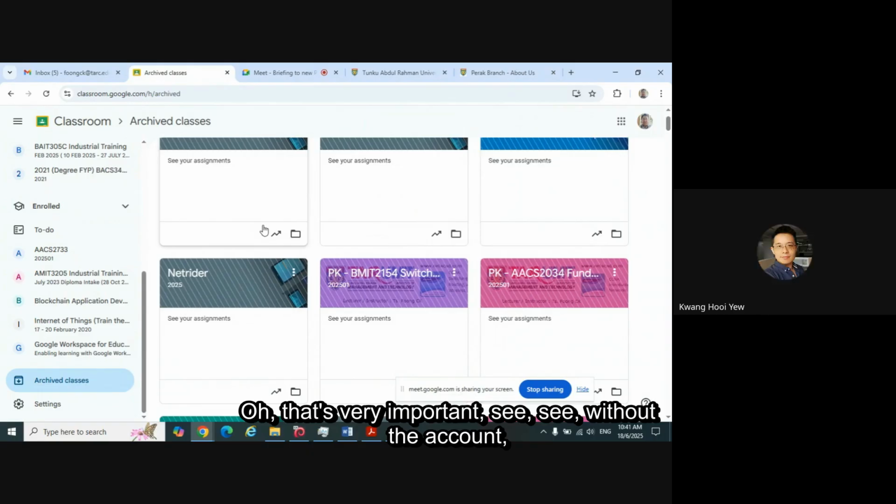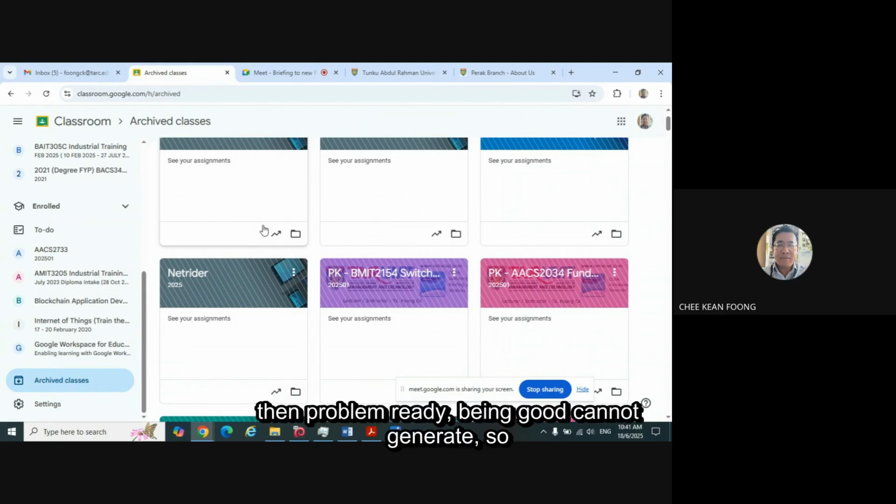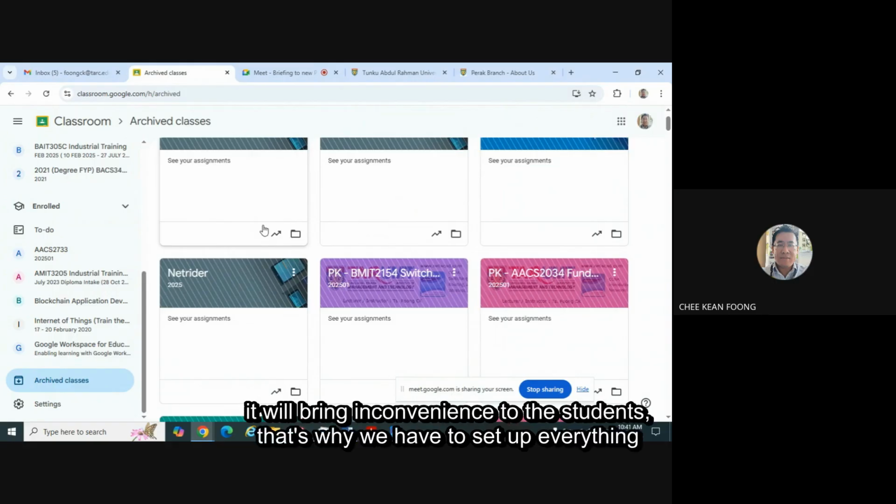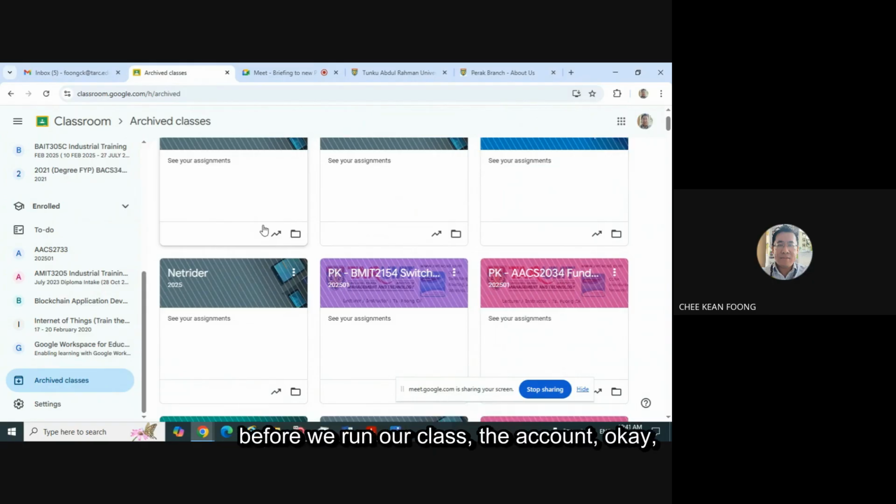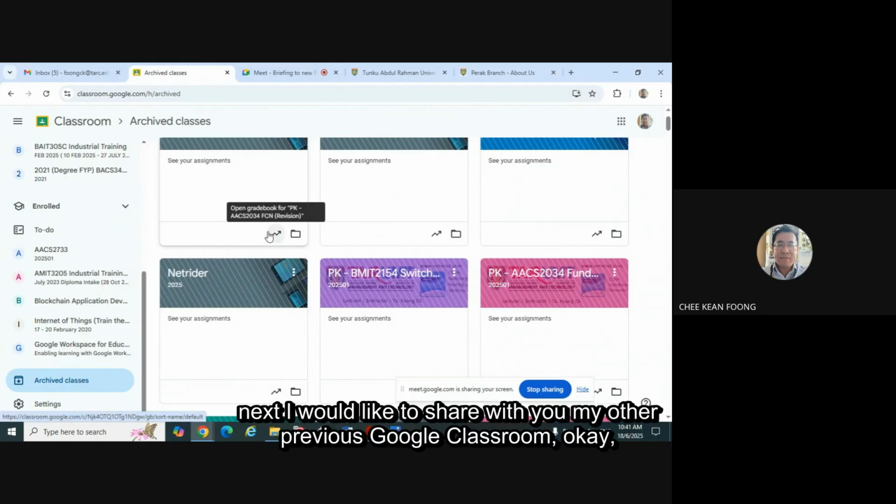The account is very important. Without the account, there will be a problem. Being unable to generate will bring inconvenience to the students. That's why we have to set up everything before we run our class. The account. Okay. Next, I would like to share with you my other previous Google Classroom.